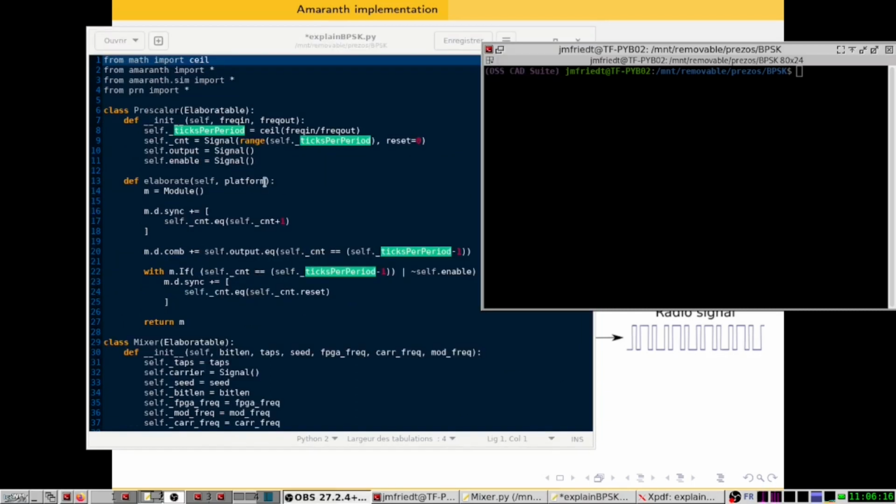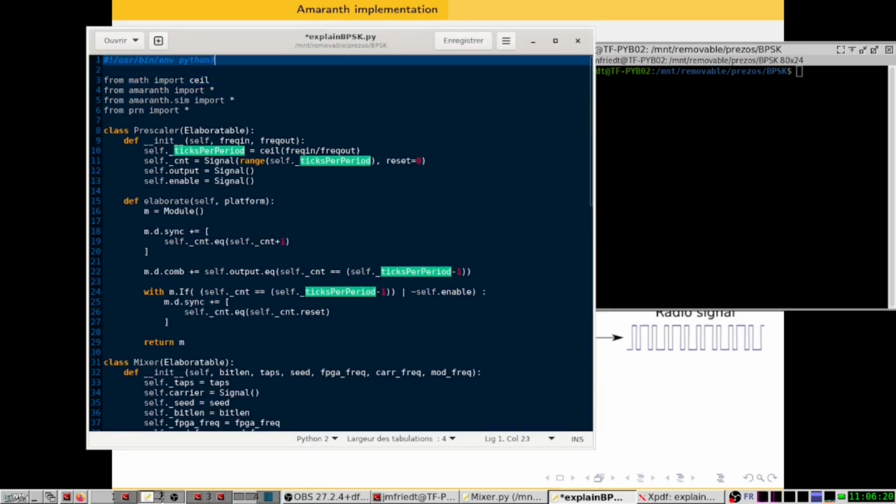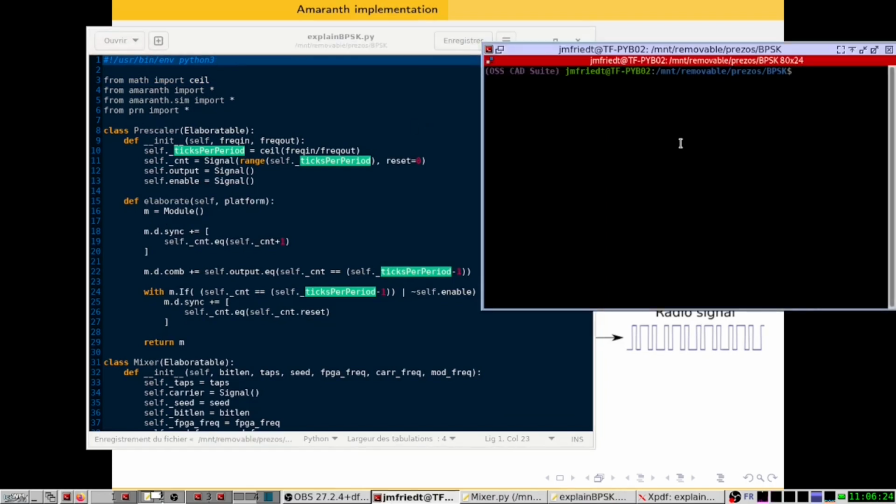And the last thing to correct is that we should add this line at the beginning of the file so that we can run it in bash. So let's run explain BPSK, and now we can just run GTKWave on our file test.vcd.